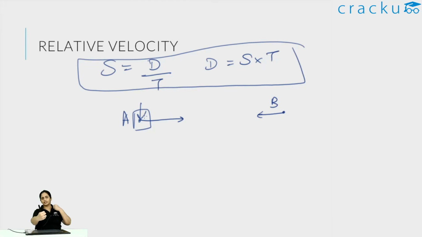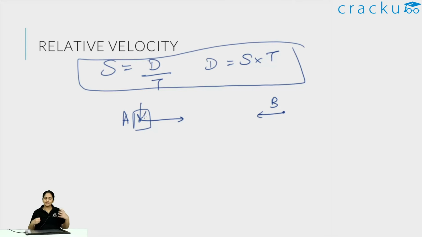It appears as if it is coming with great speed. That is because you both are moving in opposite directions. It feels that it is coming at great speeds. So from your frame of reference, B appears to be coming faster because in your frame of reference you are stationary, but from the frame of reference of the ground you are not actually stationary.